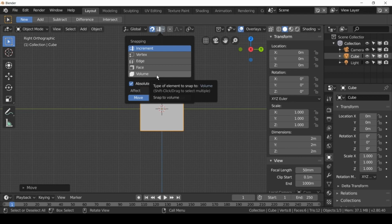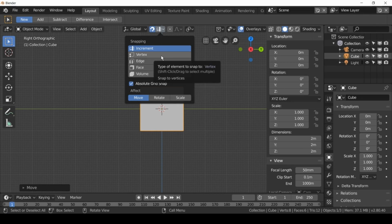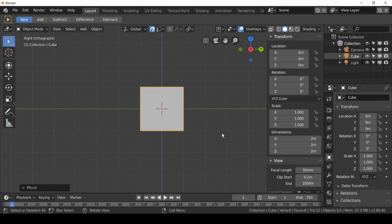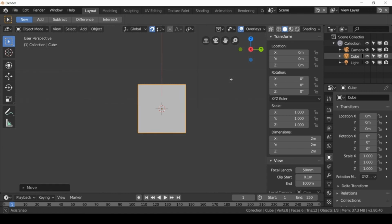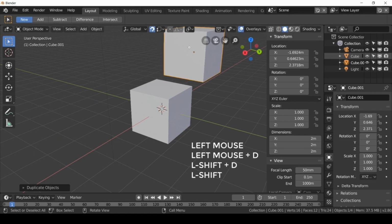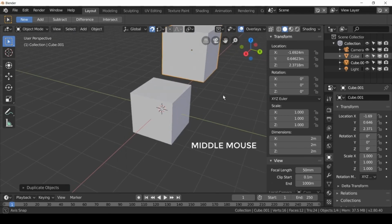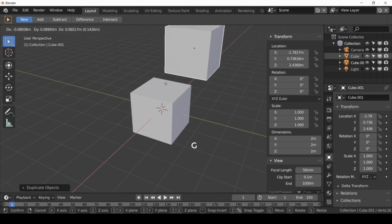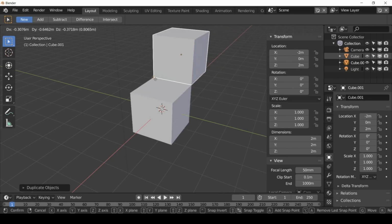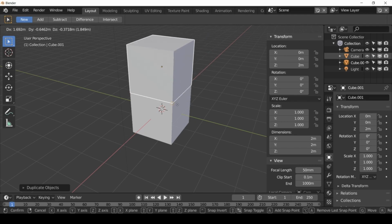Now the one that I find the most use while we're in object mode and we're not really editing anything is the vertex snapping. I'm going to click vertex snapping now, and I'm not going to adjust any of the other settings for the moment. I'm going to rotate the view around slightly so we can see what's going on. And I'm going to duplicate this cube. Snapping is turned on, so it wasn't jerking all over the place. But what I can do now is press the G key, and if I move my cursor over one of the 4 top corners, you see that the cube is snapping to it. But it looks the same on the back 2 and the front 2, so what's going on there?